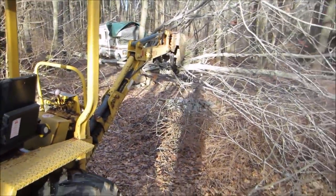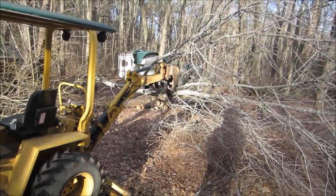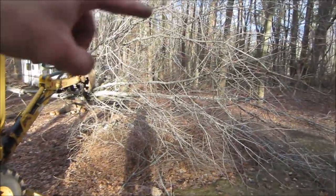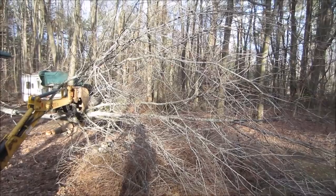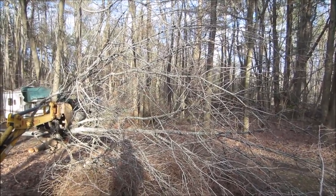Well, guys, we're gonna call it right here. I think we have a fairly long video as it is, but that project went well. And this tractor is going to get a lot of work done this summer because the woods out back here, we're doing a bunch of trails. A big storm came through about 2 years ago, took a couple hundred trees down. So Brian's been cleaning all that up on his property.